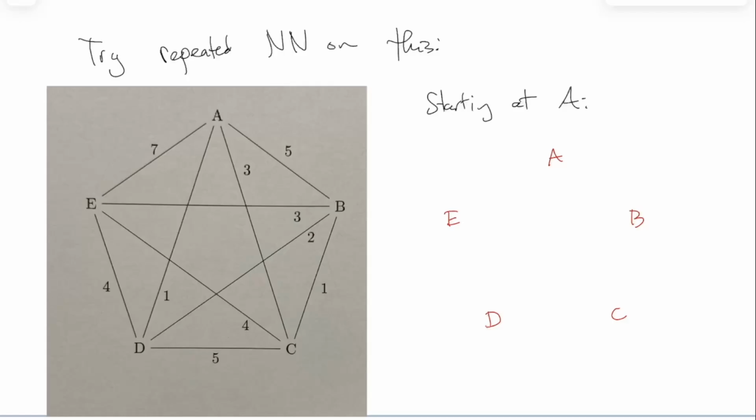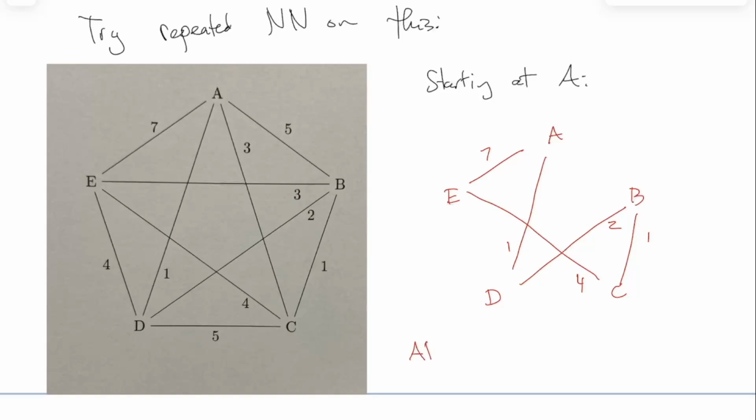And this is what we already did a few minutes ago. Starting at A, you would go down to D for 1, D across to B for 2, and then B down to C for 1, C back up to E for 4, and then E back to A for 7. All right. And this one, I got A, D, B, C, E, A, and the weights are 1 plus 2 plus 1 plus 4 plus 7, which is, 15? I think that's right.